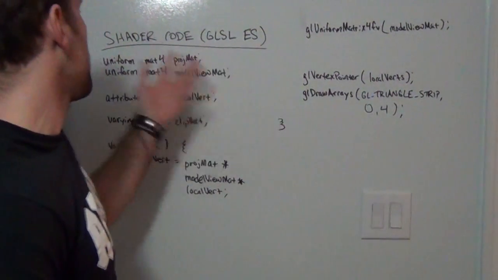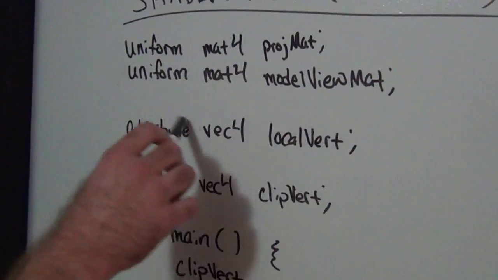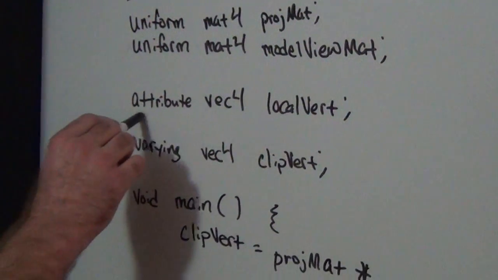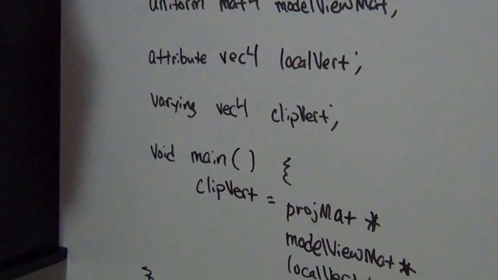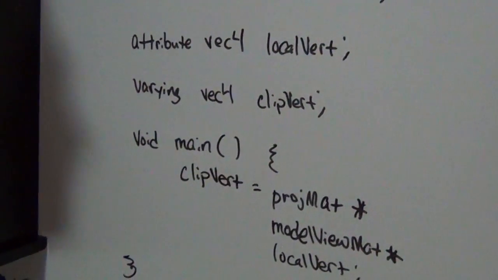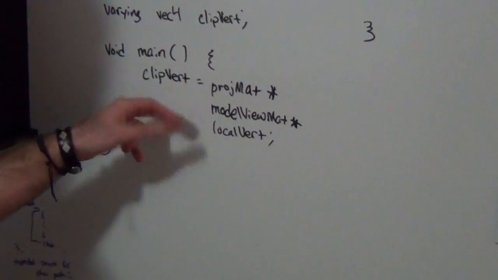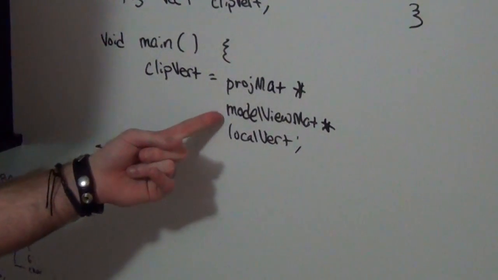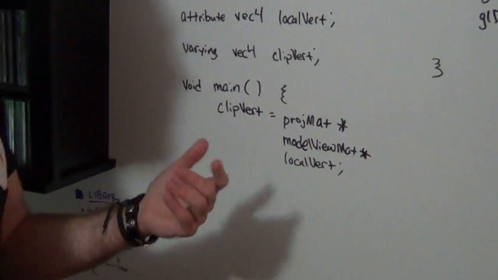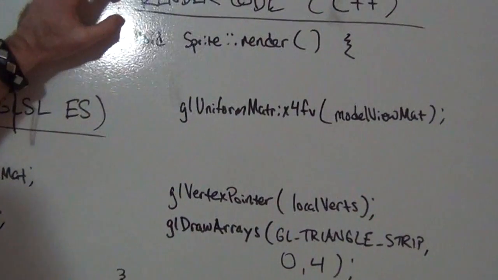Let me talk about the shader first. This is the GLES shader. You have two uniforms that you're passing your shader, your projection matrix and your model view matrix, standard stuff, and then you're passing it a vertex array, whatever, VBO, doesn't matter: your local vertices. You're outputting your clip vertices to your fragment shader, and then in your main, you're calculating your clip vertices by multiplying your projection matrix by your model view times your local vert to bring them from local to clip space. Makes sense. Now, there's a really basic pseudo render in C++.